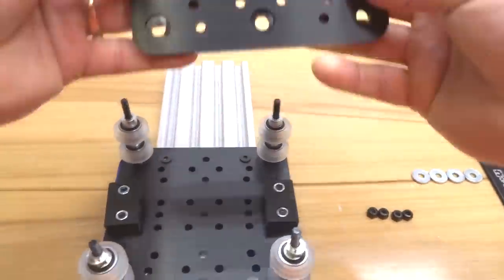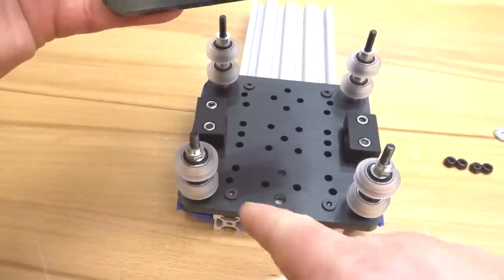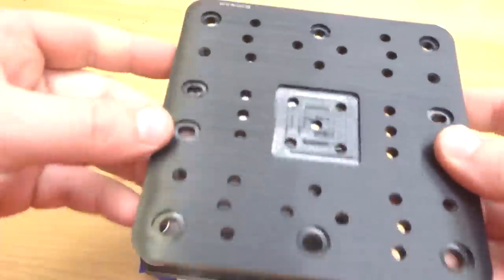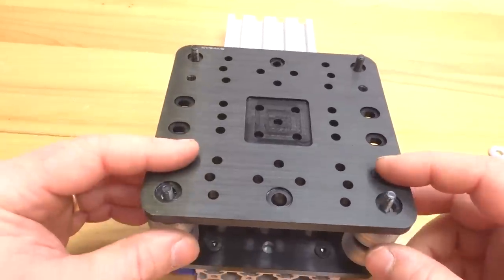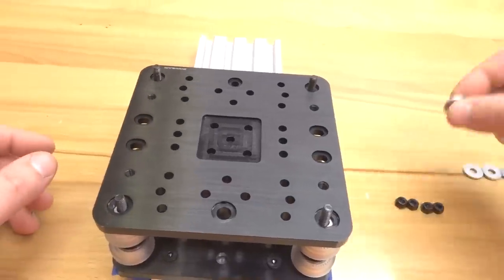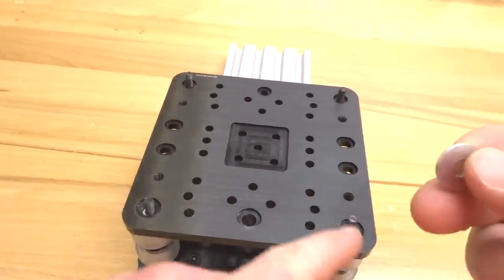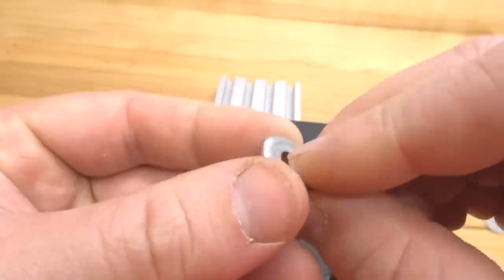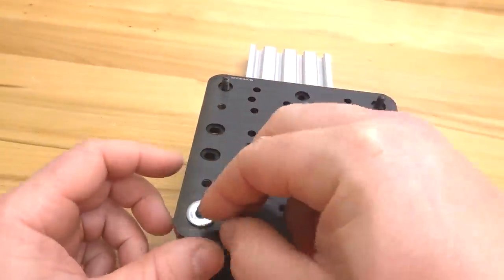Let's go ahead and take our gantry plate, making sure, once again, the eccentrics are on the bottom here to align with our eccentric side, and our standard side facing the top portion of the plate. So, placing this on top, you should feel the eccentric snap into place. From there, we'll take our slot washers and place them on each one of our screws, making sure that the flat part of the washer, not the rounded part, is facing down to the gantry plate.